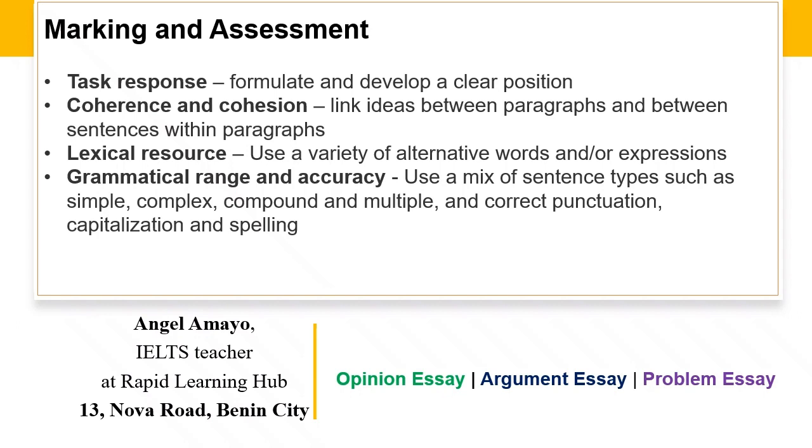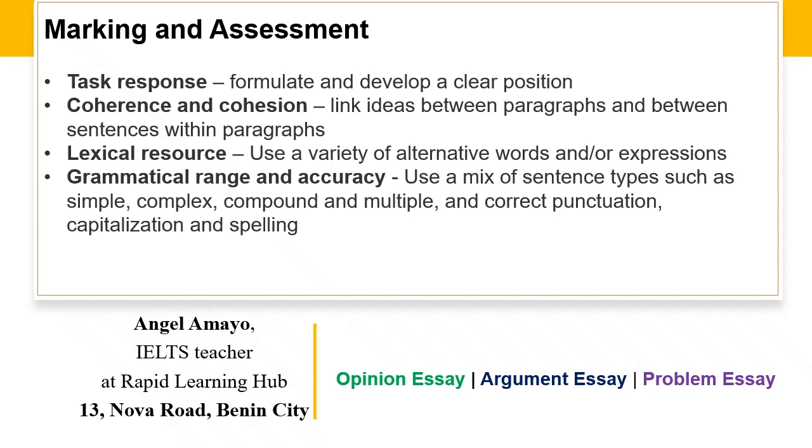Now, at this point, you are aware of the IELTS assessment criteria. Remember what I said earlier, that before you can develop the ability to produce a strong response that can earn you a band 8 or 9, you need to be aware of the IELTS assessment criteria for Task 2, which you now know, and you need to know how to satisfy the criteria. So, here we are. How can you meet the criteria?